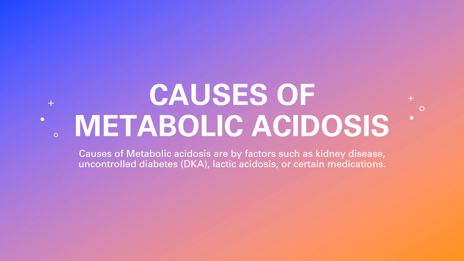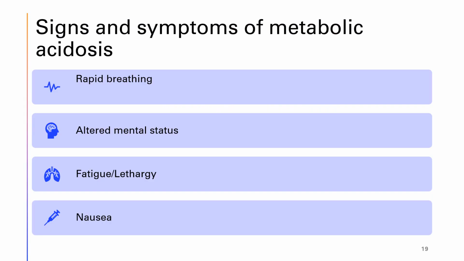Your DKA patients, a lot of them are non-compliant or just not taking care of themselves like they should. Lactic acidosis, you can see in patients that are dying or have gone into arrest. Their cells in their body are just not getting enough oxygen. And then your certain medications.